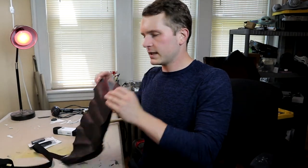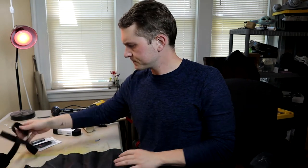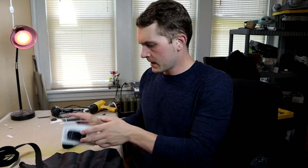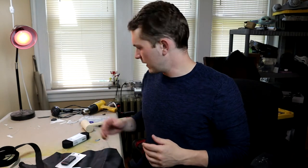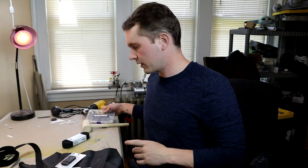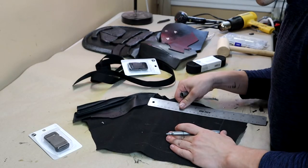So my plan is to use this imitation leather for the shoulder straps, webbing for the chest strap, and elastic for the lower abdomen strap, and it will all be connected with these parachute clips. So I just need to connect all of this, and I plan on using rivets as well to connect everything along with glue. So that's the plan, and hopefully it works out. This doesn't need to be super precise.